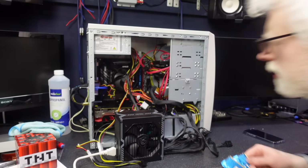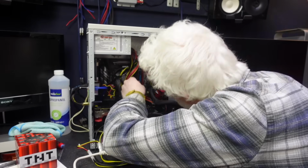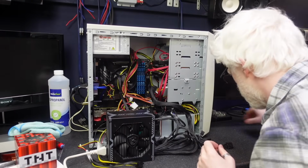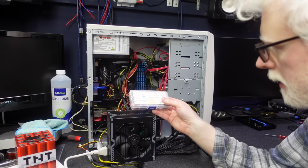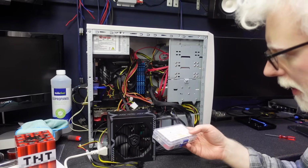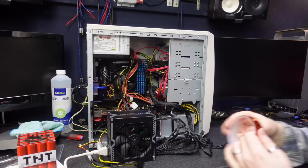I have found the other memory. I think we should put the memory back in because we kind of want to run a normal system now. Okay, there's all the memory back in. Another quick hunt for this screw, I suppose. Can't find the screw. I dug out this kit again, just to see, because I knew it was a newer kit, maybe it included M2 screws, but I think that was being a bit ambitious and hopeful because it does not. Okay, I'm taping it to the board, I don't even care.